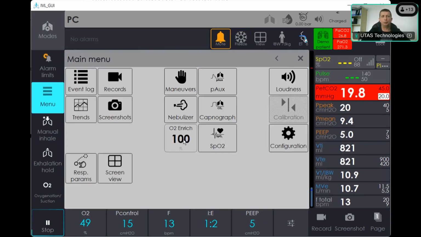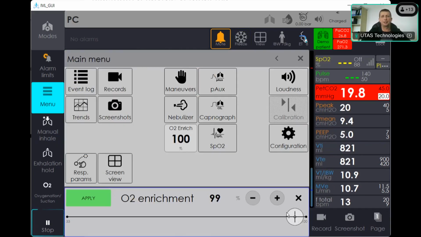Next in our menu, we have oxygen enrichment. These are settings where we can adjust the maximum level of oxygenation that will be applied during the suctioning procedure or during the oxygenation procedure. Some patients cannot tolerate a high oxygen percentage, like premature newborns or neonatal patients.